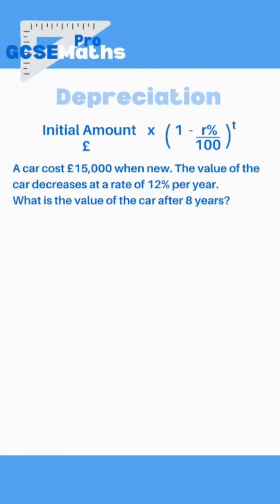You might recognize this. It looks a little bit similar to the compound interest questions in terms of the fact that we've got an initial amount, the 15,000. We've got some kind of percentage rate, so 12% per year, and we've got a time frame, which is 8 years. So you see how we've still got those same three pieces of information. In this case, we're just decreasing the amount, not increasing it. So I'm going to use exactly the same formula, except it's now a minus.